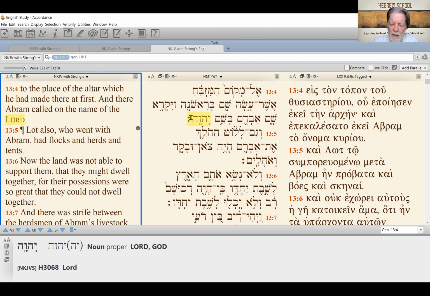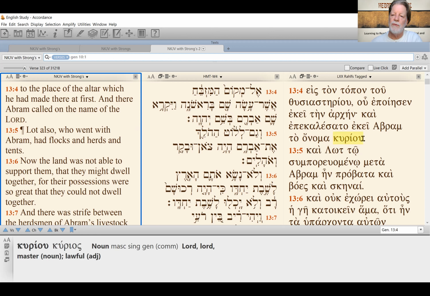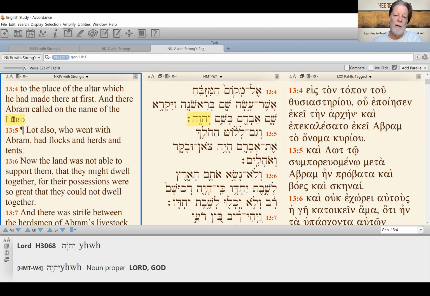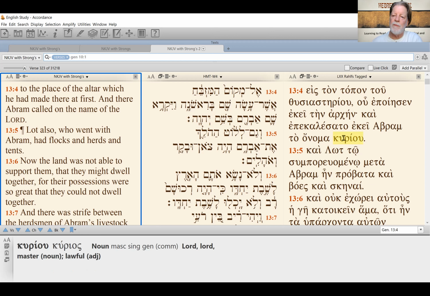But the convention in both Judaism and Christianity is not to pronounce the name of Yahweh. When the Hebrew Old Testament was translated into Greek, the word kuriou, which is Lord, was used. So that's where the idea of Lord comes from. The vowels for Yahweh here, we've talked about that before, are actually not the vowels for how you would pronounce Yahweh. They are the vowels for how you would pronounce Adonai, which is the Hebrew word for Lord. And this convention is something that the apostles and the evangelists and the Bible writers of the New Testament maintained.